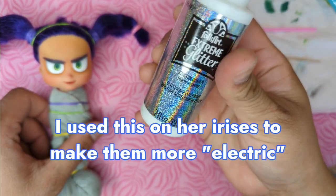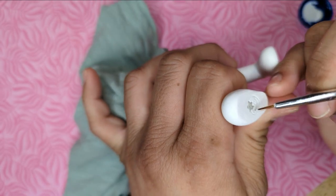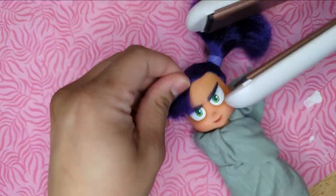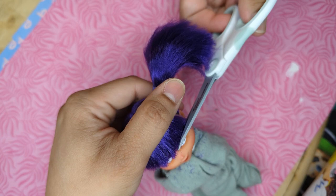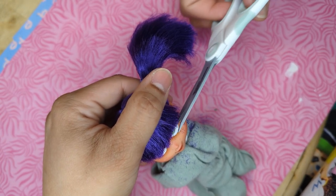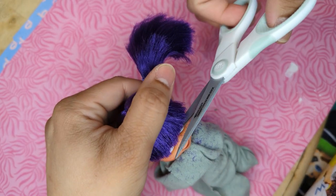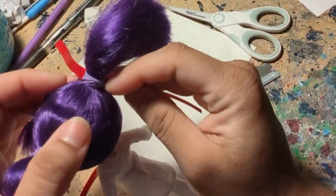Besides that, I just need to fix up her shoes and her hair. I also painted the Strawberry logo on the bottom of her foot in the same grayscale as the books, and I'm happy that I did. Tying up her hair kinked it again, so I'll give her pigtails another quick straighten, as well as flatten down her fringe again before I trim it. I'm going to stop just above her eyebrows because I really want them to be seen, but it isn't exactly that short canonically — I like it this way. To finish her off, I just need to tie up a couple ribbons around her pigtails.